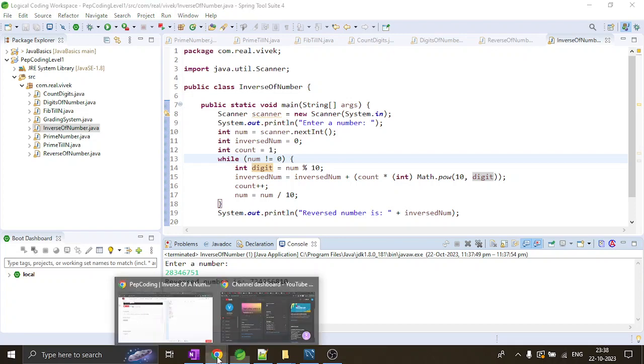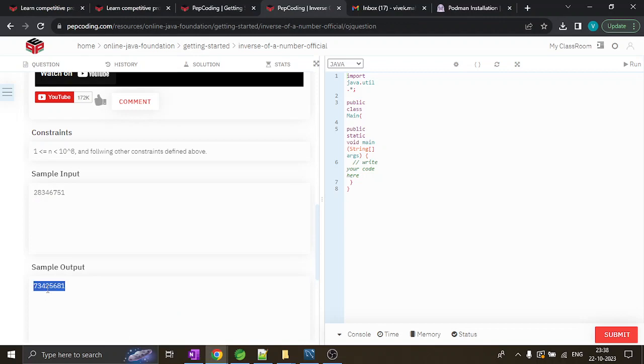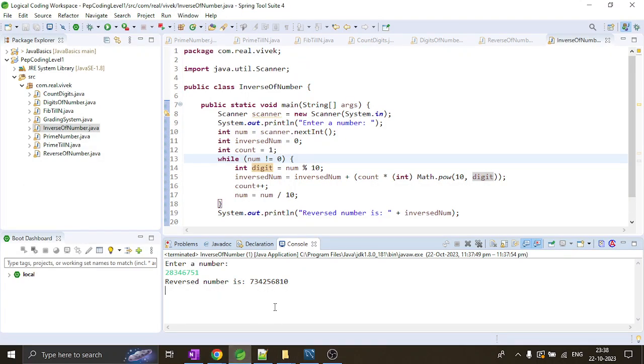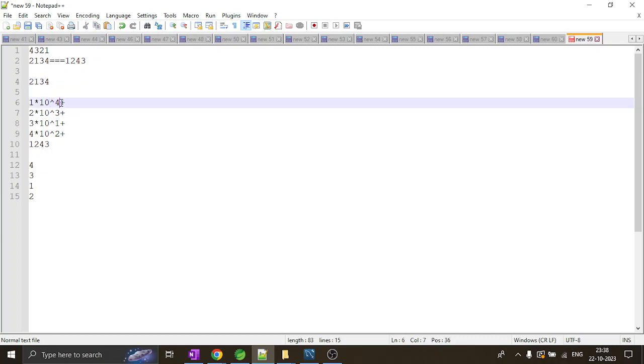73468 last. 681 is left. Okay, so what we need to do is 10 to the power 4 minus 1, right?